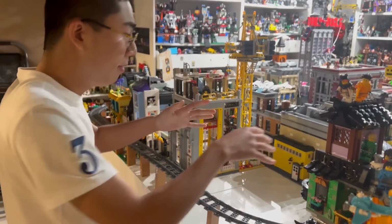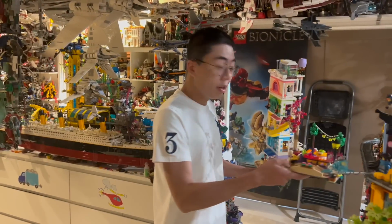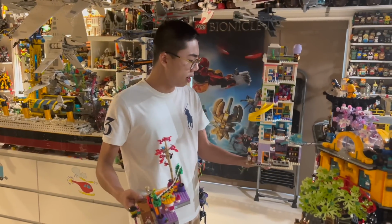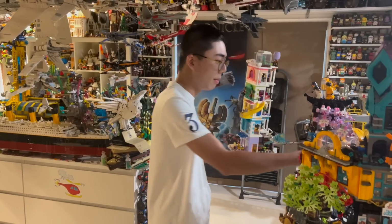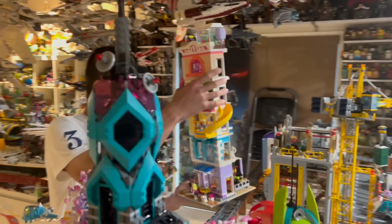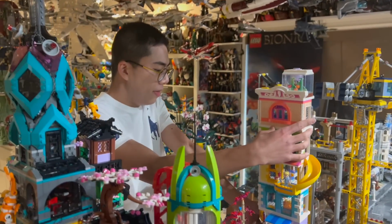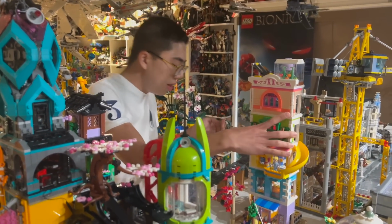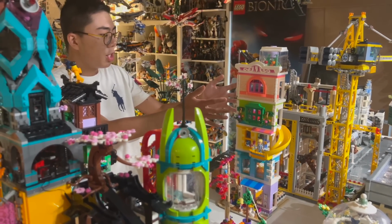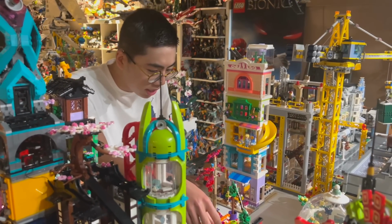I'm gonna go get some of the newest Lego Friends sets and see what we can do to fill this space. So these are the new community center sets from Lego Friends. I've combined them into one tall skyscraper, the way that they are intended to be combined. I think that something that we could do that's really nice is actually have this be the end of the street, and this actually looks really nice next to the modular construction site here.